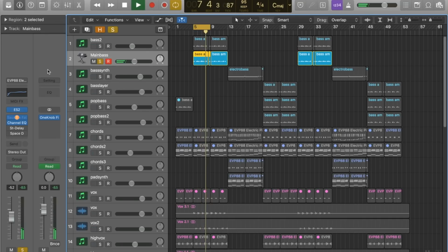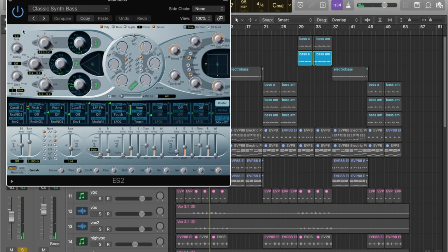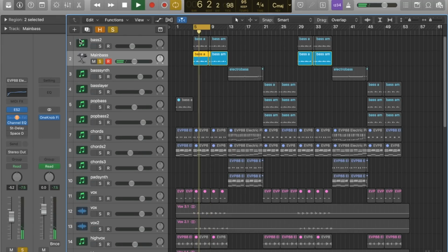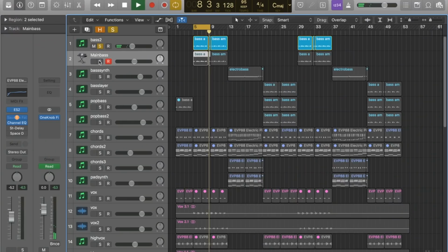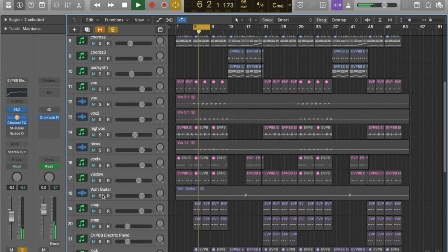This is just a classic synth bass from the ES2 in Logic. It's one of my go-to basses. Then we layered it with a higher pitched bass sound. It just had this really cool tone to it, and what that really did was add to the texture, the color of the sound. From there we added our snaps.